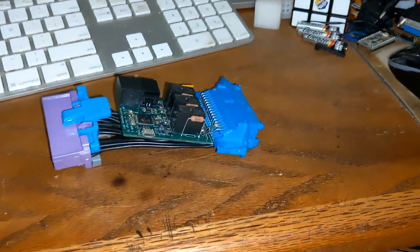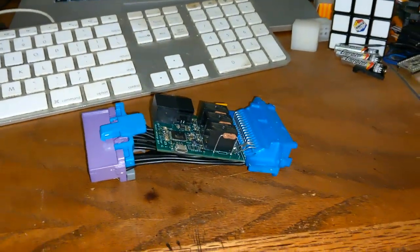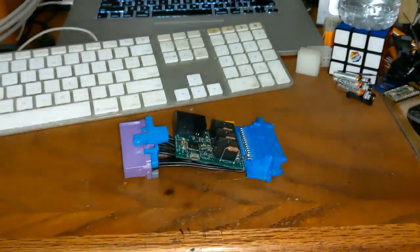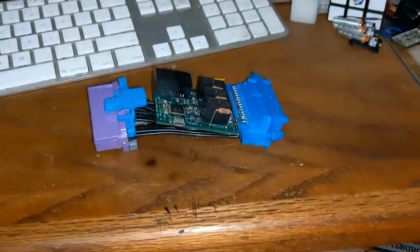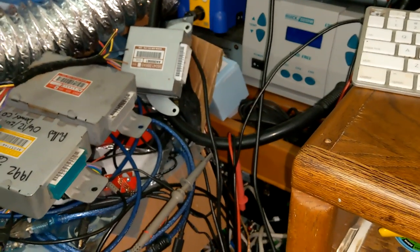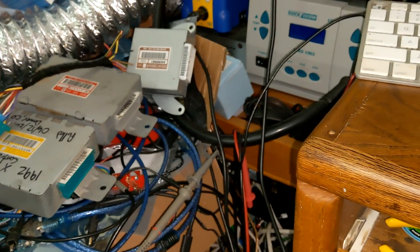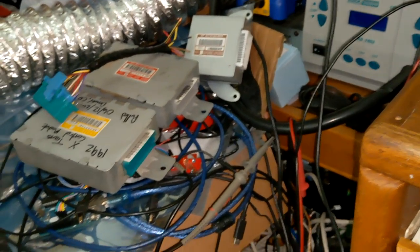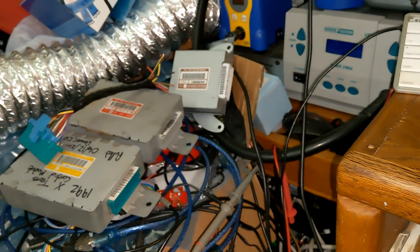Part two: with Gen 1 we have data, so we can do some smart things. Gen 2 is not as lucky because it uses OBD2 codes and data communications — it's way more complicated than Gen 1. You've got to actually talk to it, request things, and check on things. We'll get there one day, but it's not right now. The biggest problem for Gen 2 is going to be check engine lights — OBD2 loves its check engine lights.